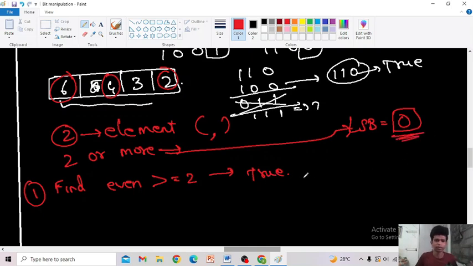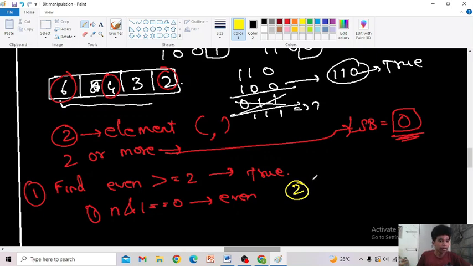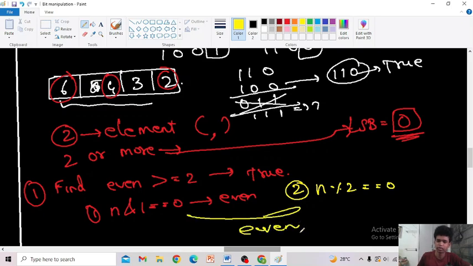So how to find an even number? n AND 1 resulting in 0 means it is an even number. This is the bit manipulation technique. And the normal math technique is n mod 2 equal to 0, then it is absolutely an even number. So this is the approach.